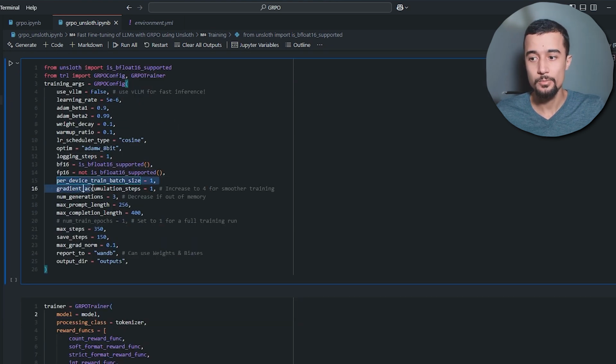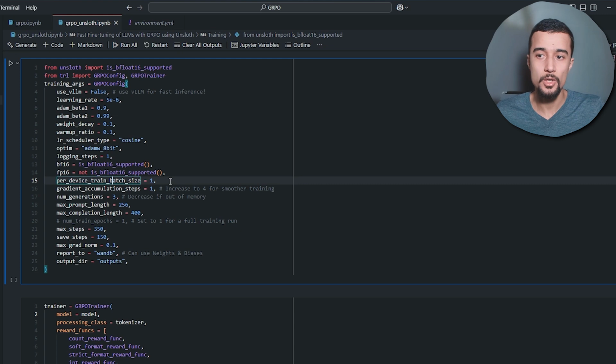Next, the most important parameters here that you need to tune for your own usage are the per device training batch size. So for example, if you're running this notebook on Kaggle, you can get 2 free GPUs that you can use, NVIDIA T4 GPUs with 16 gigabytes of RAM each. So you can set, for example, the per device training batch size to 2.